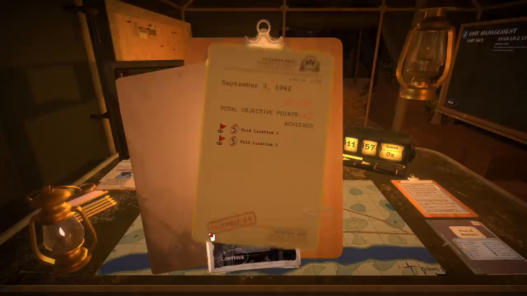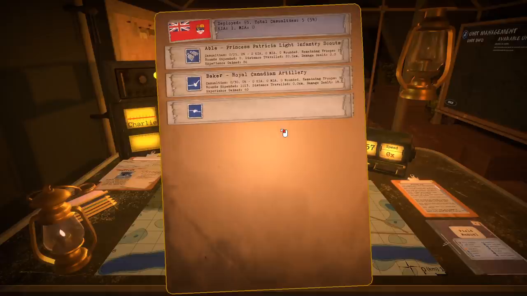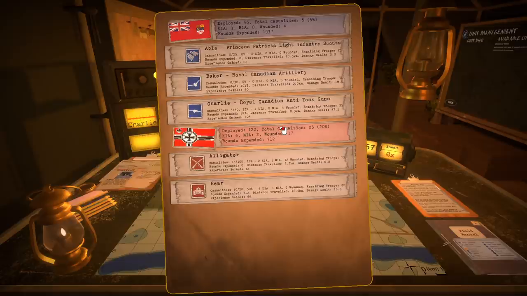Victory! Deployed 95, total casualties 5, 1 KIA, 0 MIA, 4 wounded, rounds expended 1937, not to be confused with the year. Abel, the Princess Patricia, light infantry scouts, no casualties. They traveled 20 kilometers? That seems unlikely.